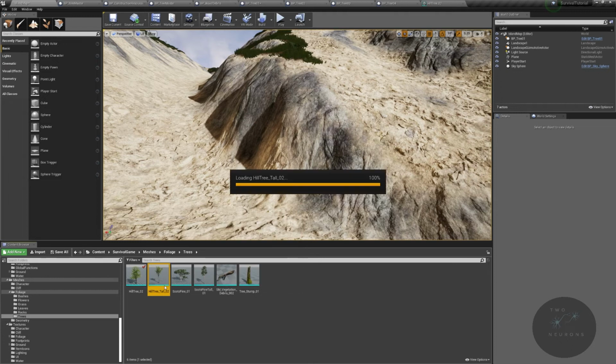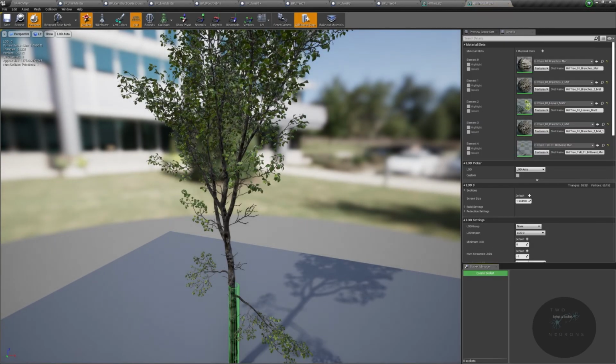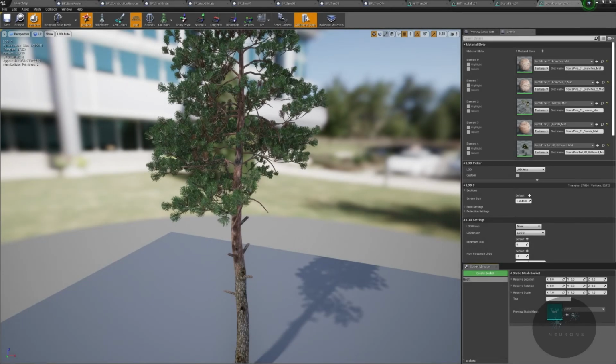All right, go through, repeat this process for all the trees. Get the sockets in for all the trees, name them all root, and then I'll come back through and tell you where I have placed them. I'm going to pause the video at this point. Well, that took like 10 minutes for me, so hopefully it didn't take you all that long, and you are good to go.